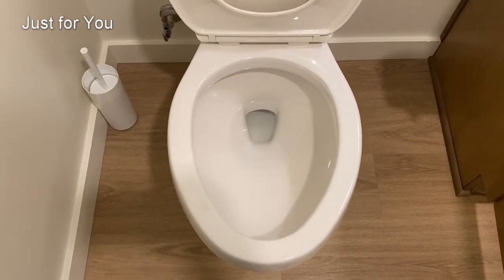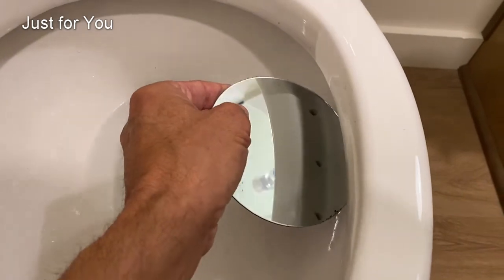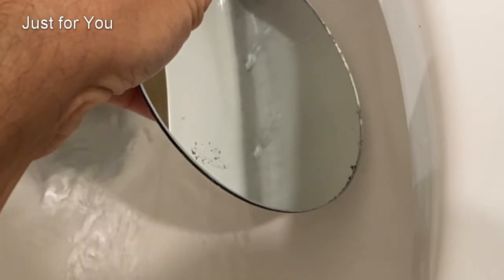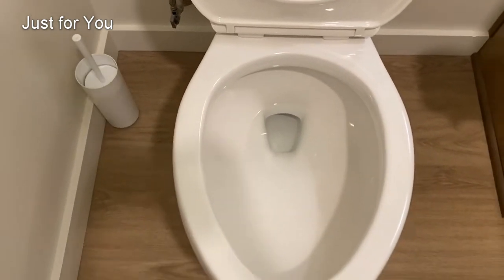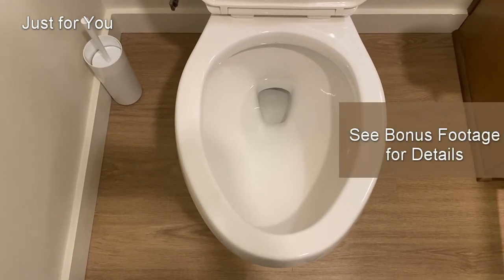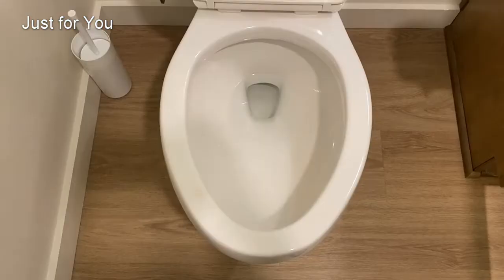The other area to check, especially with older toilets, is these holes that are under the toilet rim. These are the holes that transfer the water from the tank. And if any of these are clogged, they would not allow a good inrush of water in order to get a good flush. So you can use a brush to clean them, or different chemicals, but make sure those are clean and not clogged in order to get a good flush.